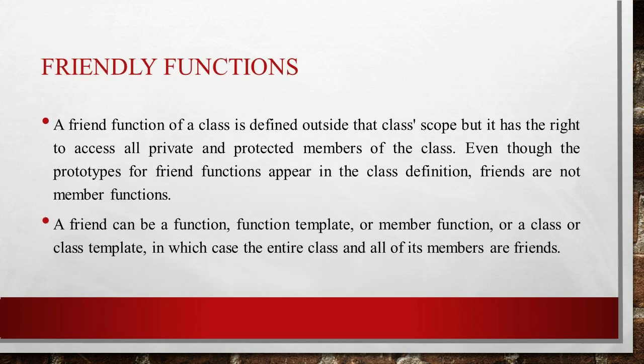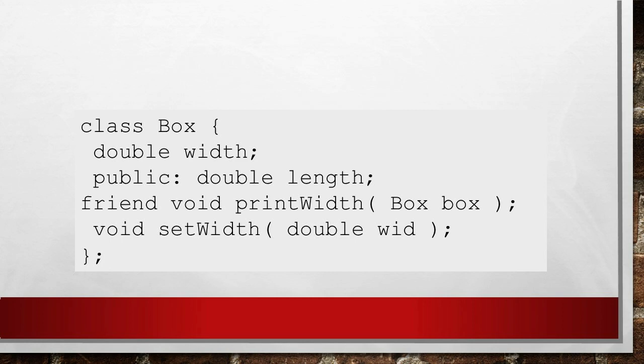Next we are going to discuss friend functions in C++. We have been emphasizing throughout this chapter that private members cannot be accessed from outside the class. That is, a non-member function cannot access the private data of a class. So, to make an outside function friendly to a class, we simply declare this function as a friend of the class. And this is the syntax of the friend function used in a class, and the function declaration should be preceded by the keyword friend.